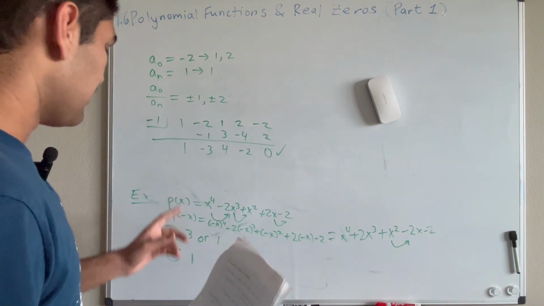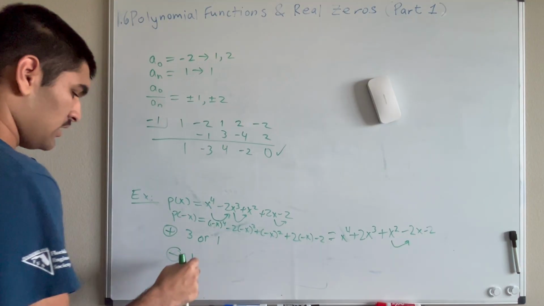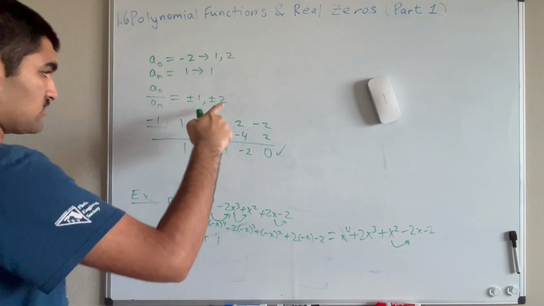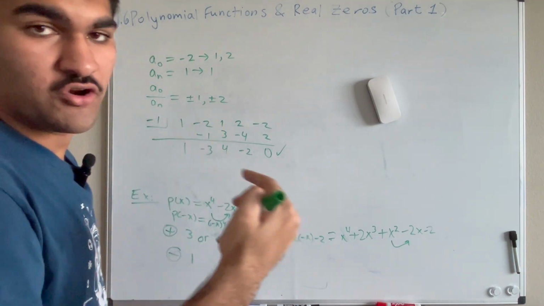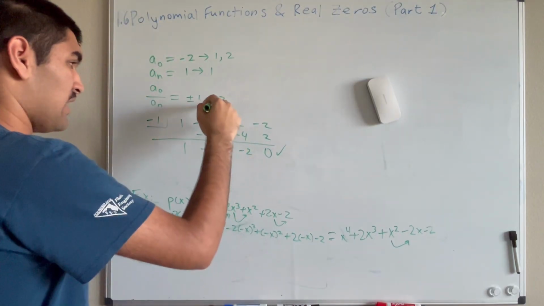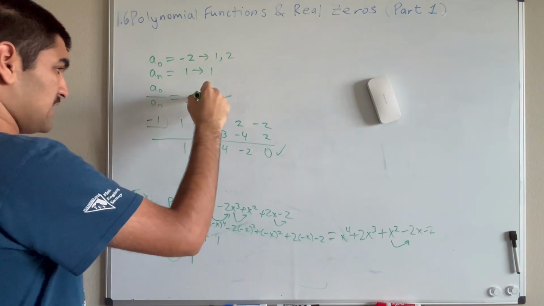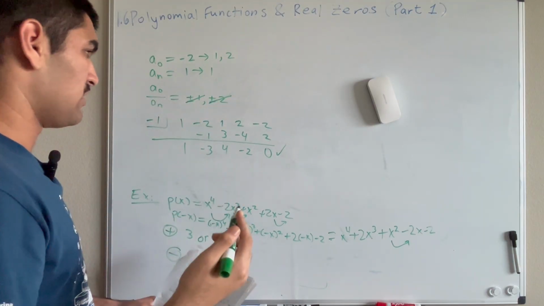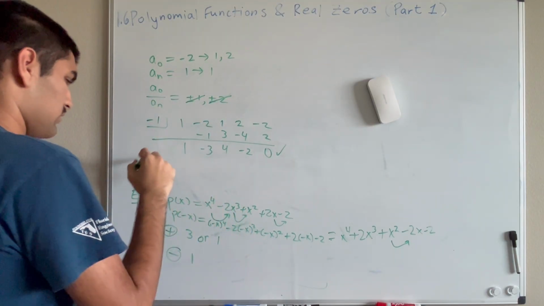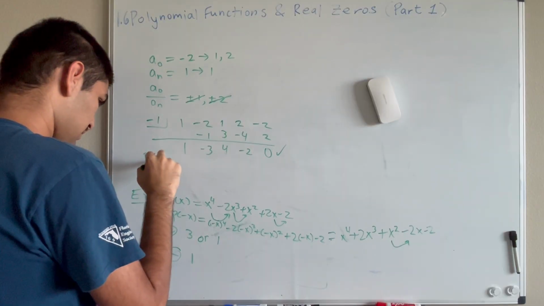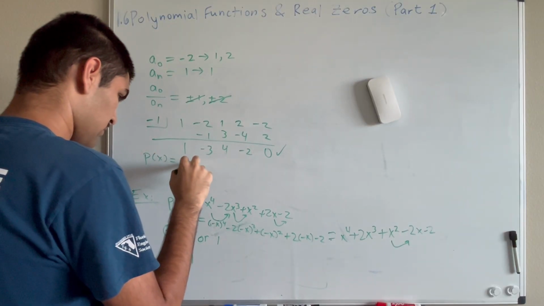However, that eliminates a bunch of options, right? Because we've already found that negative 1 is a root, that means we can't have another negative root because there's only 1. So that eliminates negative 2. And it also eliminates negative 1 again, because you can't have a repeated root since there's only 1. And then if we factor this, we get p of x is equal to x plus 1.